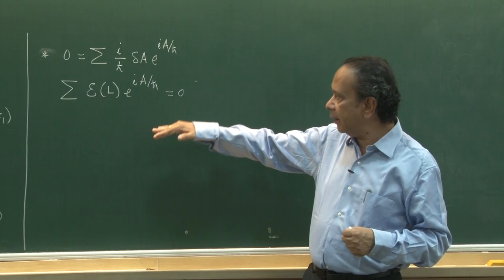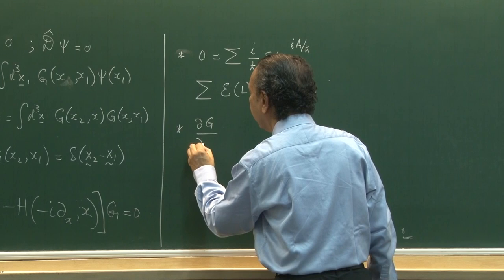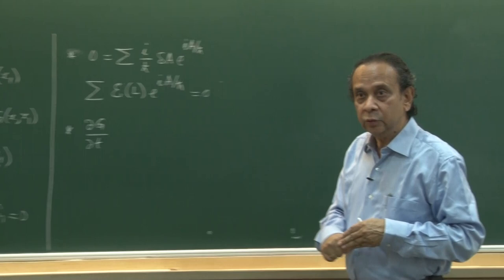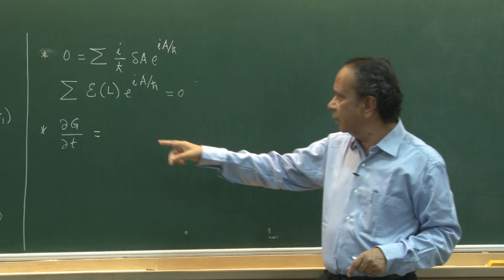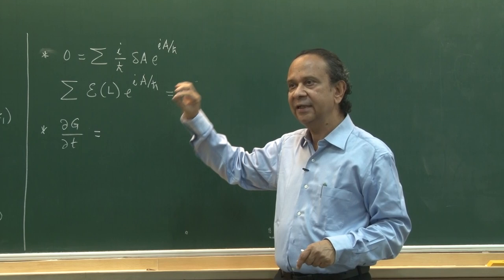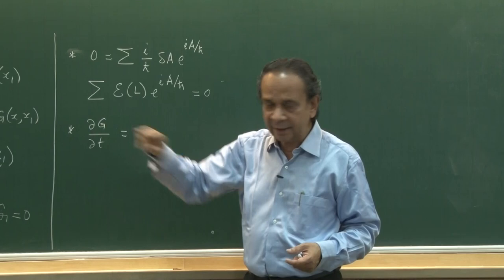Now let us go and compute what dG by dt is, because I need this quantity. So how will you do dG by dt? Again, the trick is you first calculate small variations and then you convert. dG by dt will be delta of G for a small change delta t, and then you take delta t to the other side to write the derivative. That is how you differentiate things. So I want to compute how this G changes when I change the upper endpoint t slightly.